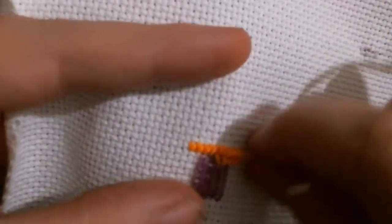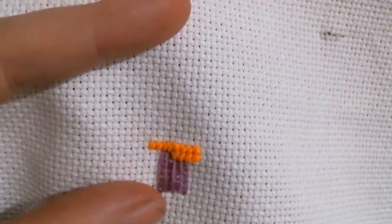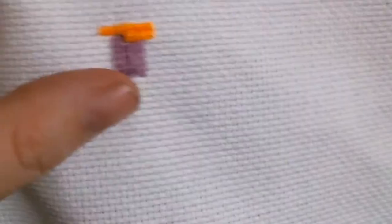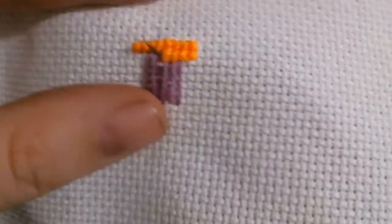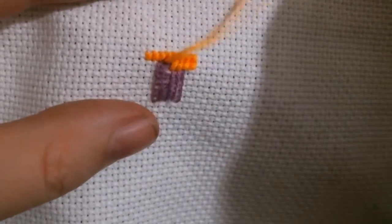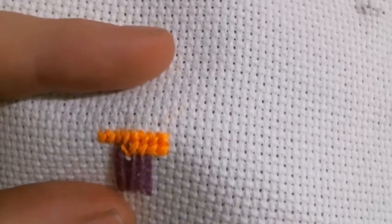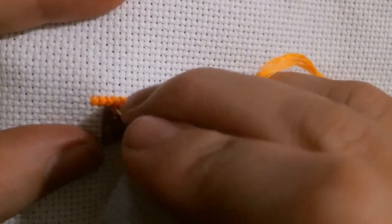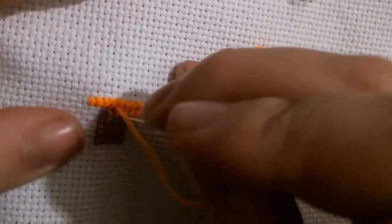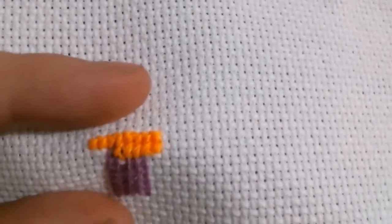Just like this. Up through here. About right there, I think, is where it wants to go. Very, very loose stitches. Where are we at? Through here, down through there. And we're starting to get to the end of it. Looks like it comes about right here. Looks like I'm also going low a little bit. So let's fix that. Come up right here.